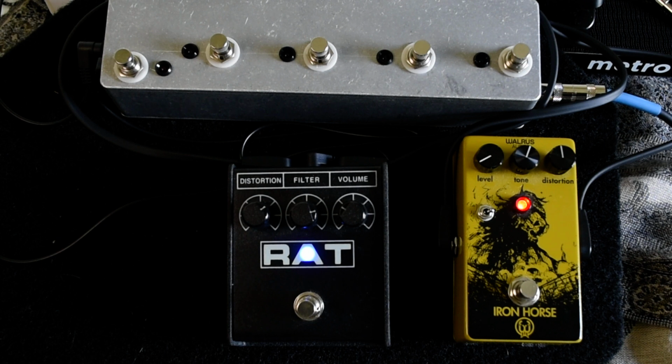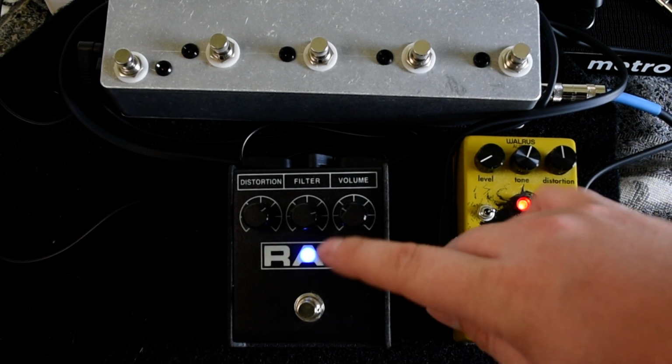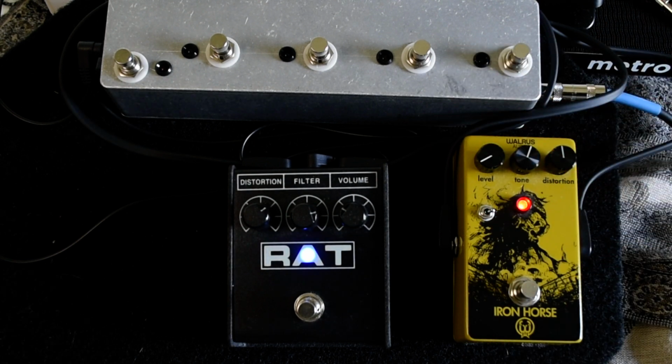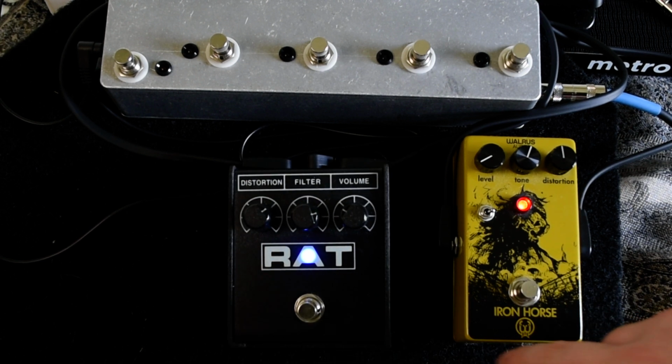So yes, this is a comparison between the rat and the Iron Horse, which the Iron Horse is supposed to be a heavily modified rat, giving you more options, more versatility, for a higher price. Yeah, so you're looking at about $60, and then you're looking at about $150 to $200, somewhere in there, depending on where you get it and what condition. So yes, this can capture the sounds of a stock rat.